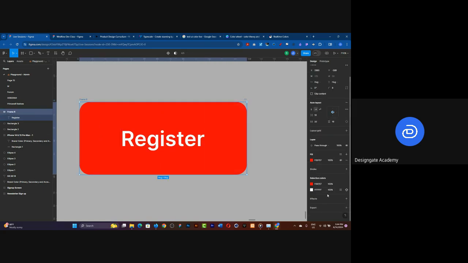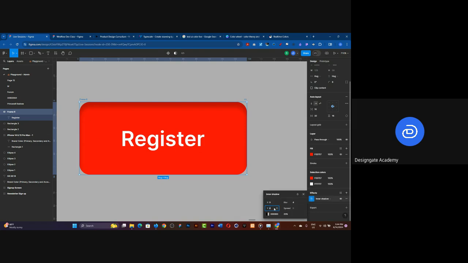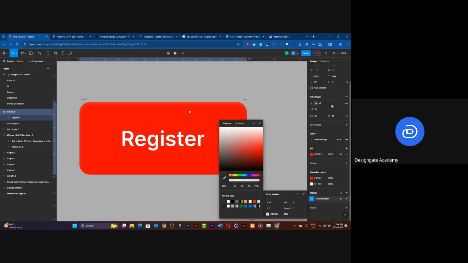If I come down to effects, I add my plus sign. The reason why I'm showing you this is that you can add multiple effects. Probably the first effect I want here will be an inner shadow. With the inner shadow, you can already see the kind of effect I'm having. But I want to reduce it to 1, and the blur to 2. You can see I'm having that very tiny. Then I can make it a shine with white. Now you'll be saying, I'm not seeing it. Let me make it 100%. If I make it 100%, you can see that shine right there.